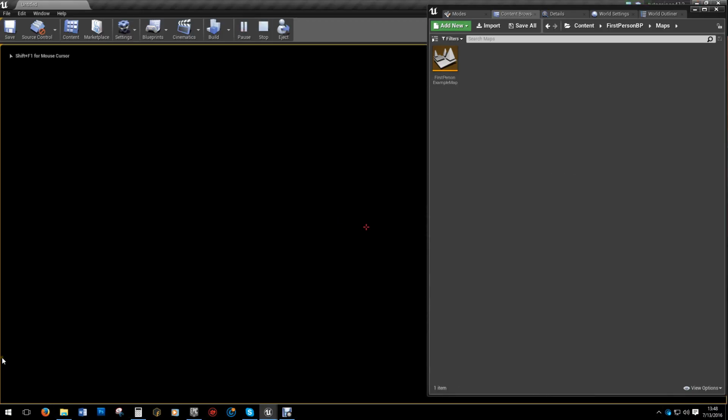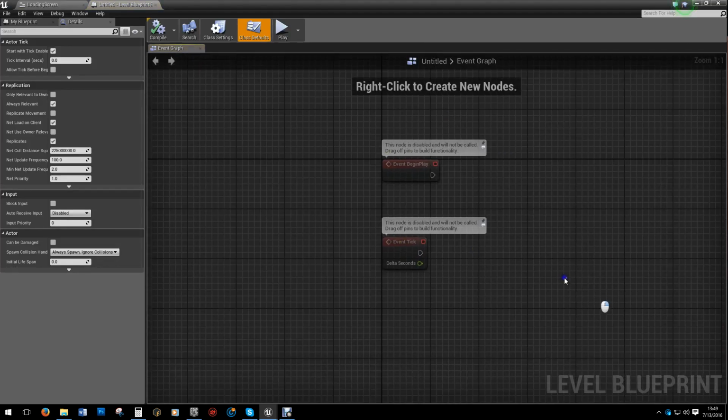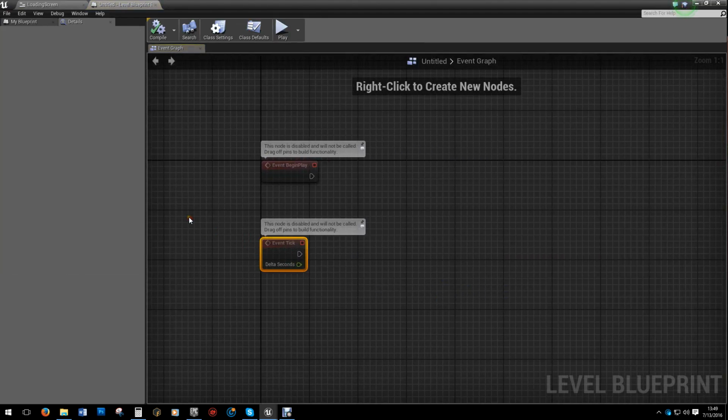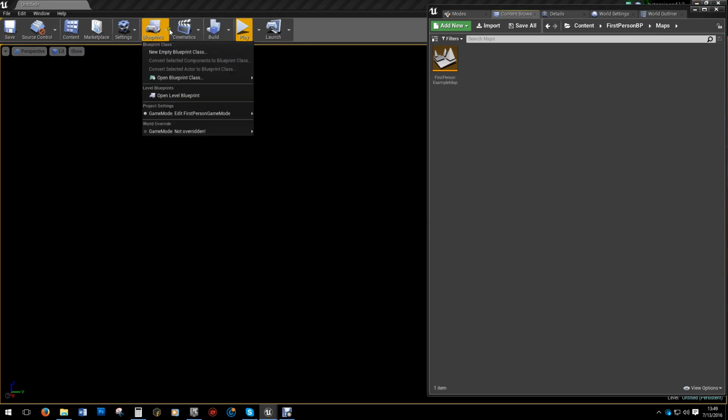Now, you'll notice nothing's on the screen. Well, I already know why, so that's a good thing. But can you figure it out? Maybe, maybe not. If you've watched enough of these videos, you know, because I have done series on stuff like this before. We've got to go into the actual level, the level blueprint itself. Click on the Blueprints arrow, open Level Blueprint.